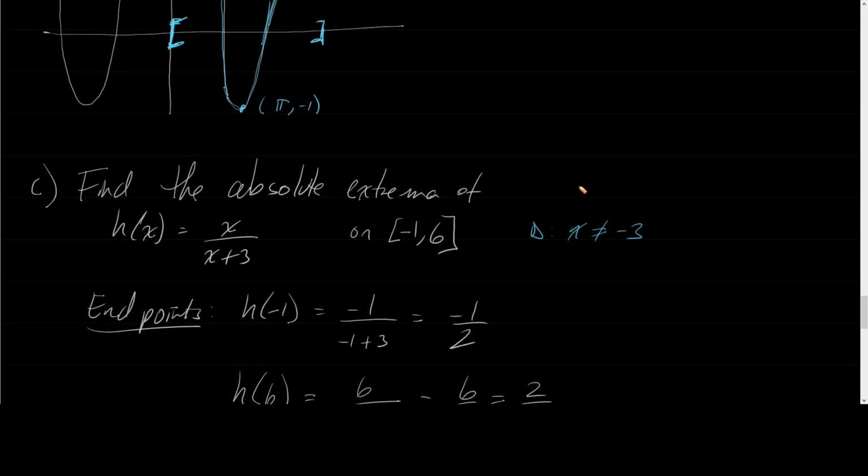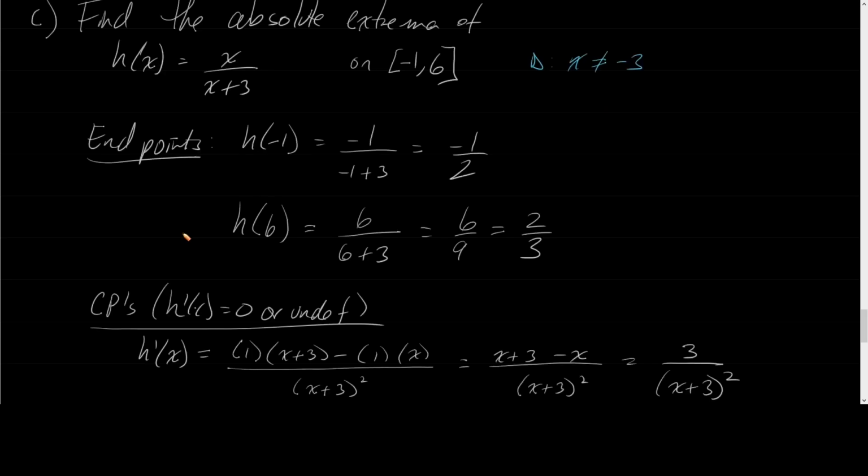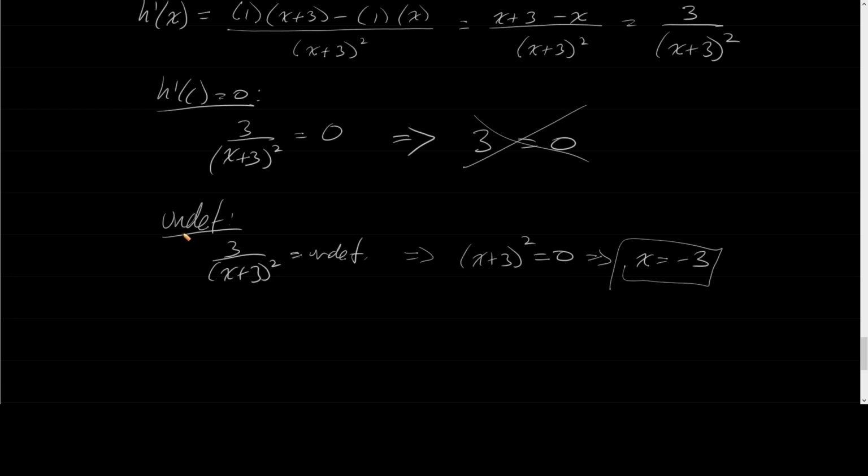So why do I care about that in there? Well, that would tell me that when I plug in negative 3 into here, I get undefined, right? And that already fails the definition for a critical point, because the function needed to be defined at that c value, in this case that c value being negative 3. So this is also irrelevant. So these two together tell us that there's no critical point on the interval that we were looking at.